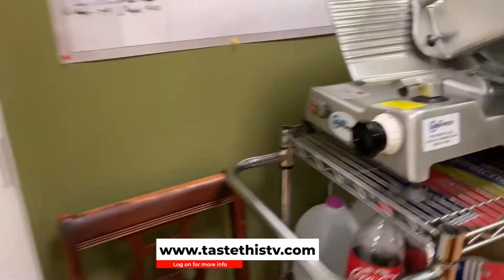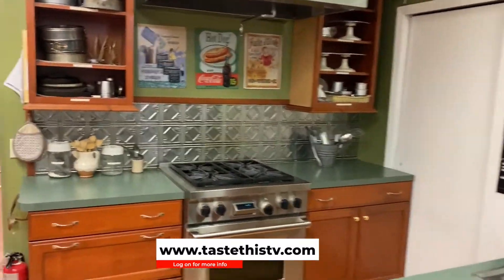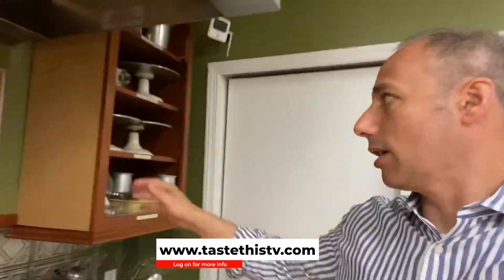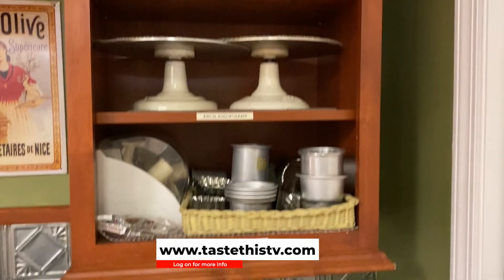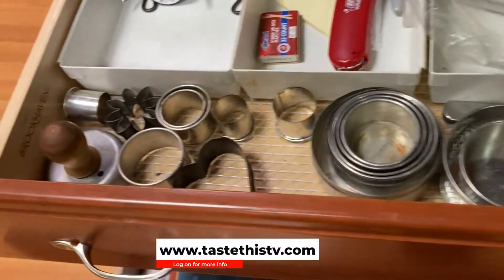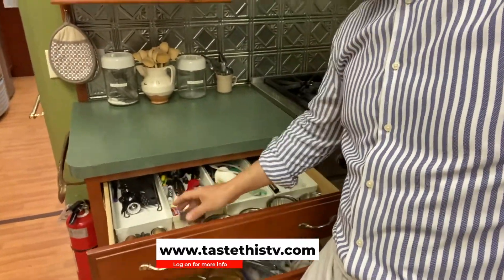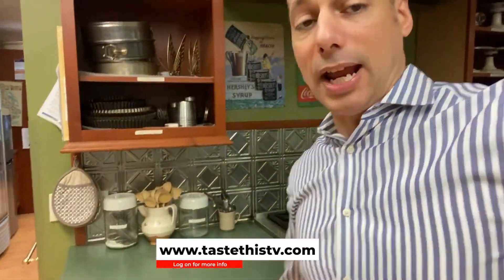We have our slicer machine — Univex, definitely a partner of ours here. Now, this is the pastry department. We do a lot of tarts, baking products. Here are our cake trays — we'll be decorating cakes and doing some basic baking with really good recipes that I'm sure you and your family will enjoy. There's not a gadget or mold that I don't have after years of collecting. We're going to get into Danish dough, Danish pastries, even fried doughnuts, etc.